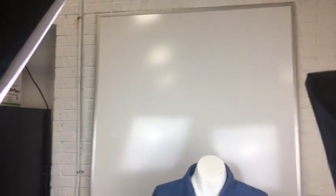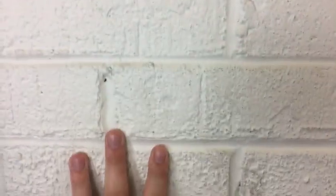Notice my background is actually a dry erase board. I'm probably gonna pull that because I've got this nice brick. I think that gives a cool look. This used to be an exterior wall, so this is actual brick. It's painted white. I think it might look good just using that as the background. So I'm gonna try that out and see. It might need a little bit of cleaning, maybe paint it a little bit, but see how that looks. But anyways, this is what the lights look like over here.